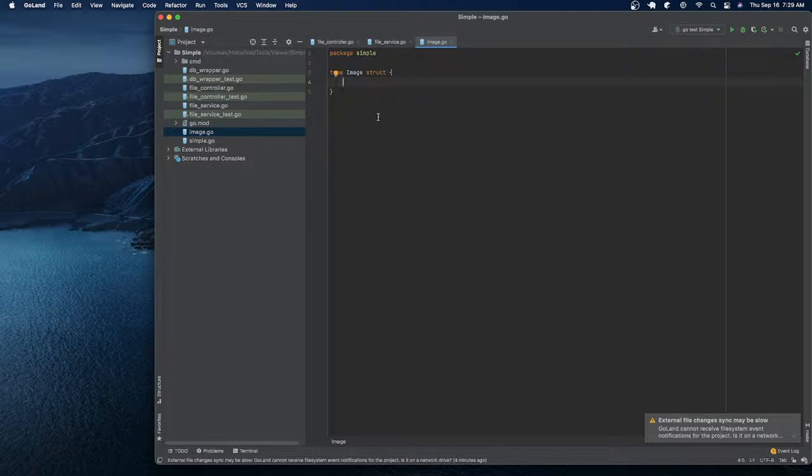We could possibly have different implementations of image, but I haven't decided that, so let's just leave it as a struct. That makes the most sense. In general, that's what I like to do: start with a struct, and pretty quickly I can tell if I'm going to have multiple implementations of that API, in which case I'll move it to an interface and create concrete implementations. Okay, so we've got an image. I don't know what's in there right now. I haven't decided that yet.